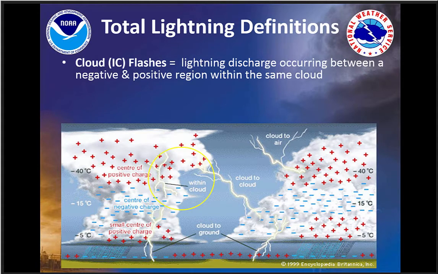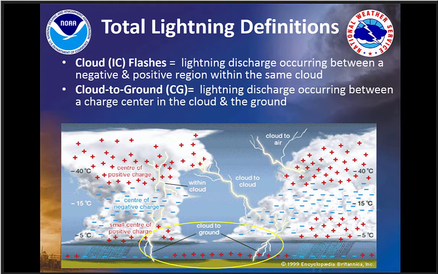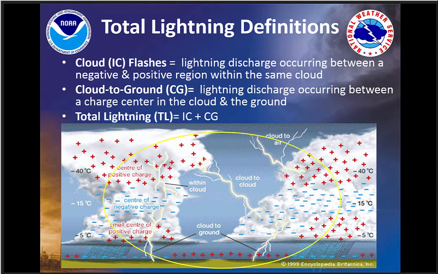So we had to come up with some usable, workable total lightning definitions. Lightning definitions can get out of control in a hurry, so we've boiled it down to cloud flashes, the in-cloud lightning activity, and cloud-to-ground, which is similar to the NLDN data that you've been using for years. So the idea is that the CGs are what you're used to seeing, and the total lightning quantity is combining the CGs with the in-cloud data to produce the total lightning quantity.